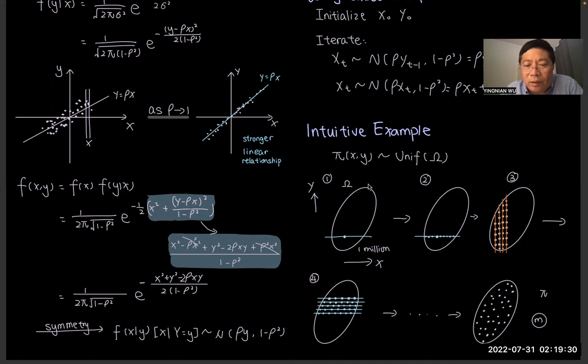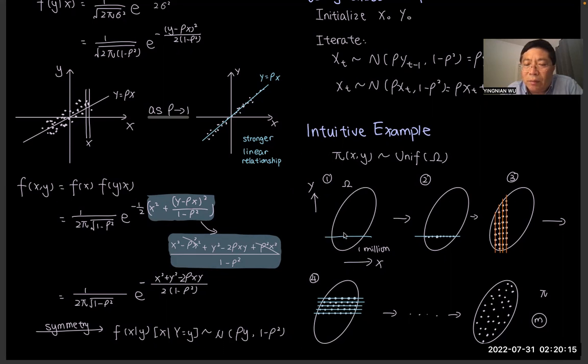Okay, so we want to sample from the uniform distribution over this omega, and omega as a sample space has this peculiar shape. Suppose we start from here, a random point, an arbitrary initial value. When we sample x given y, it means we fix y and change x, because it is a uniform distribution, so we sample uniformly from this line. Suppose we move here, and then we sample y given x, which means we fix x and change y. Again, because this is a uniform distribution, we sample uniformly from this vertical line.